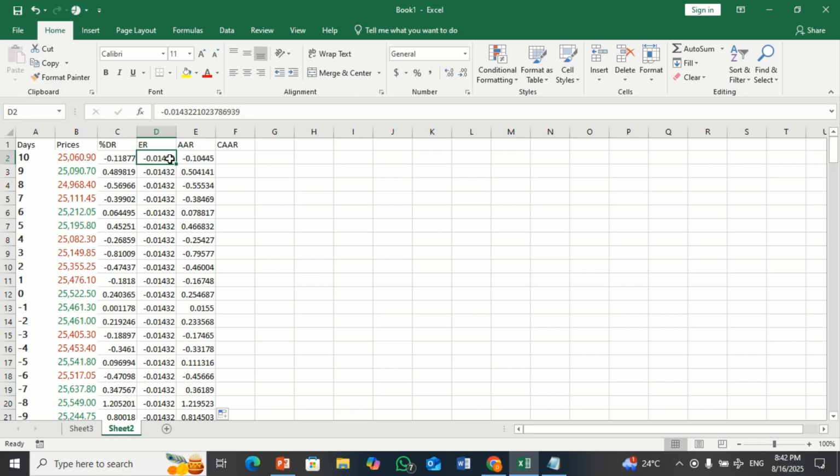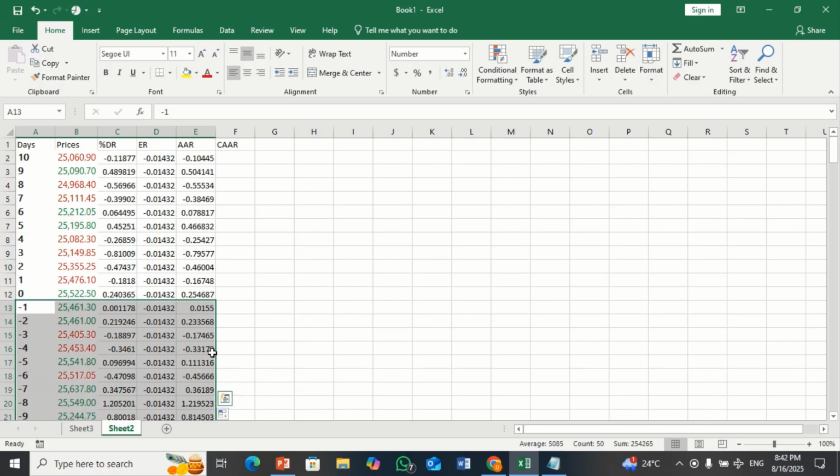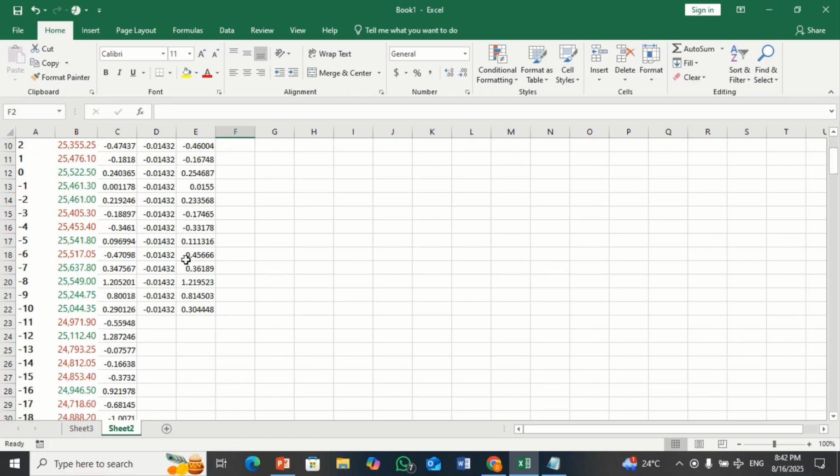Now, what we are doing in our study is we are going to compare the post-event period's returns and the pre-event period's returns. To make it easy, we are going for the calculation of CAAR. So what is CAAR? It is nothing but the cumulative average abnormal return.